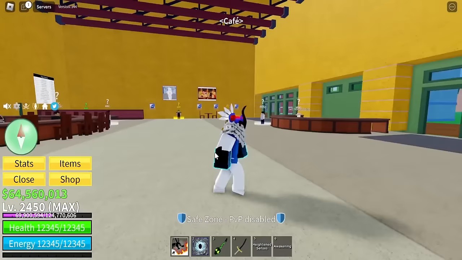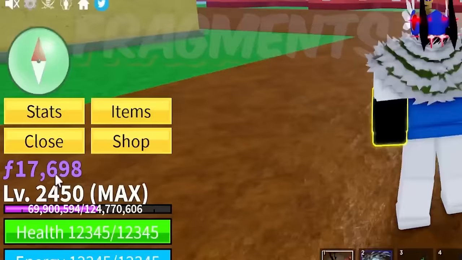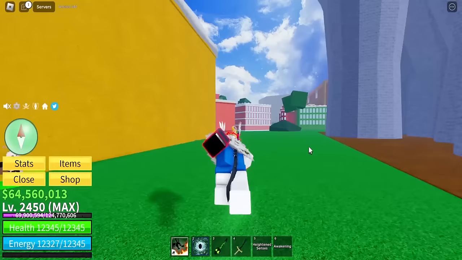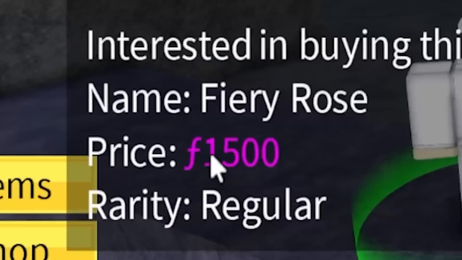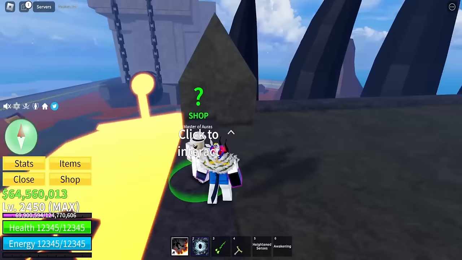Now, there's one problem about getting the Cyborg race, is that you're gonna need a lot of fragments. And if I go look right now, it's not looking too good. 17k, I mean, you might say it's good, but technically it's not good, because we have a total of 2.5% chance to get the Core Brain. And if you guys don't know what I'm talking about, let me explain. If I go to the Hot and Cold island and... Wait, who's this guy? Master of Auras. Oh, this is a spawn? Wait, you found me? Fiery Rose for 1500 fragments? Yeah, no, thanks. I'm pretty sure I got every single aura, so he's trying to scam me or something?